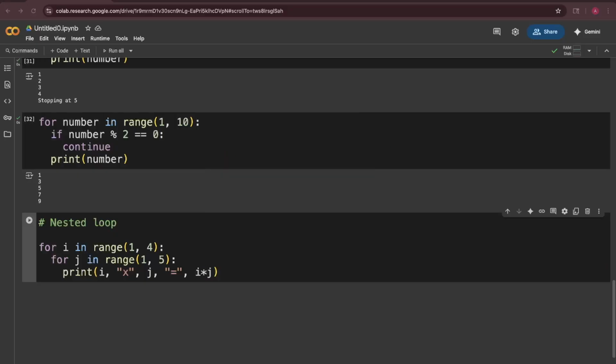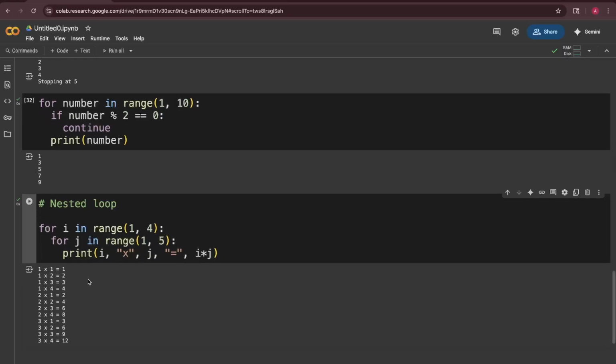Here the outer loop runs for i equals 1, 2, 3. For each i, the inner loop runs with j equals 1, 2, 3, 4. Together they print out all the combinations.